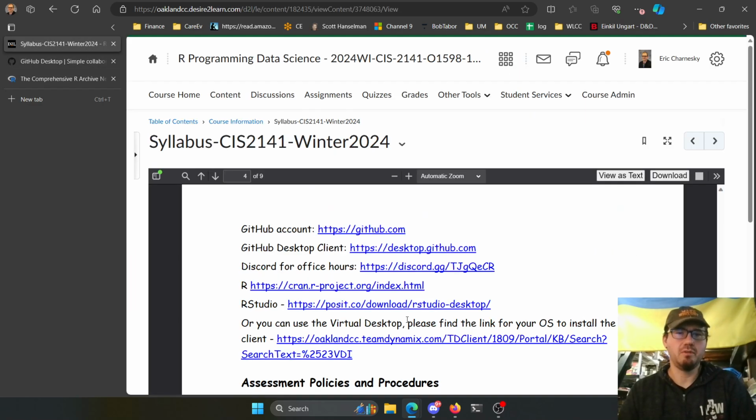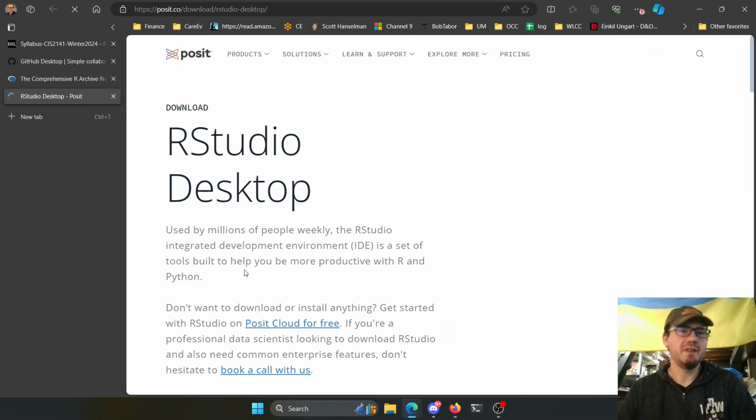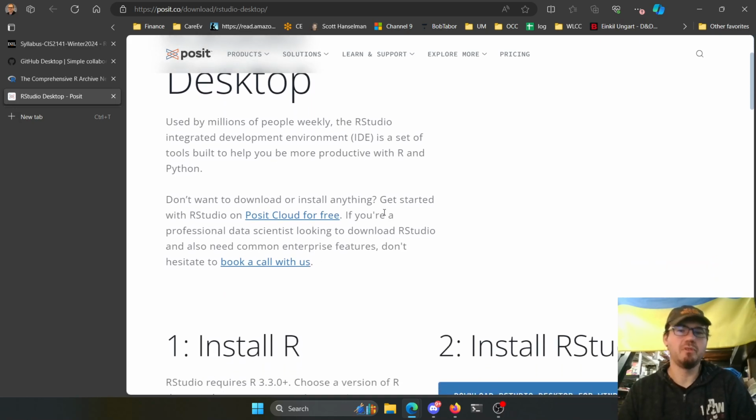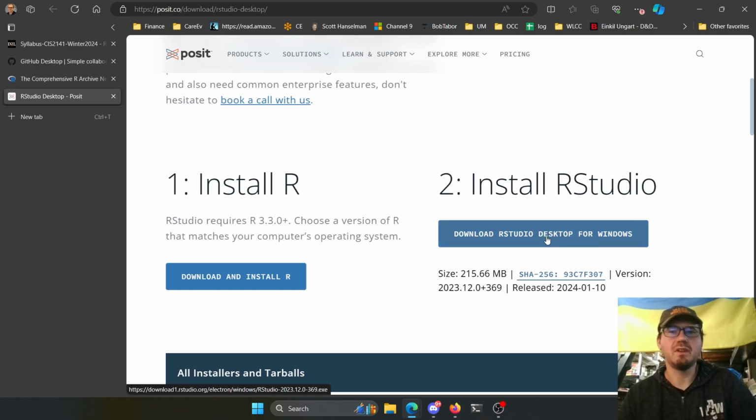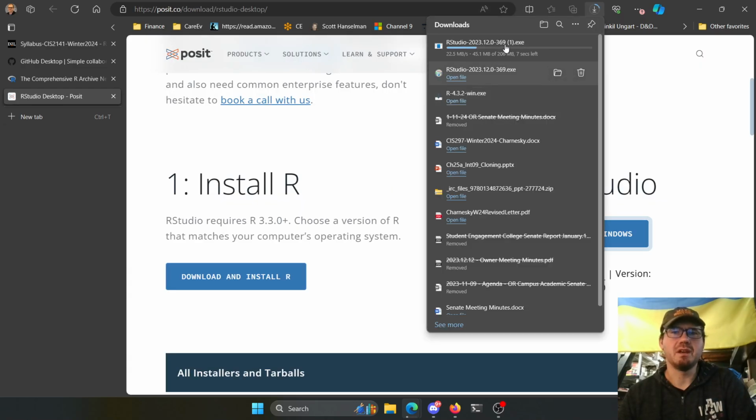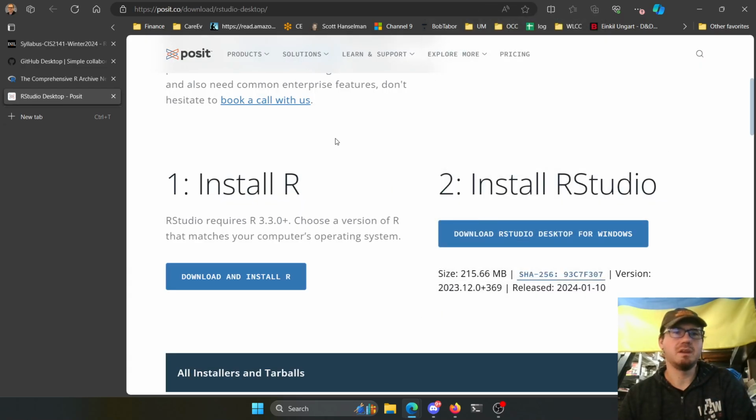Once you've done that one as well and installed it, then we're going to do RStudio. RStudio is our development environment. It is by our friends at Posit here. This one's open source, which is pretty cool. They've got some other fun stuff we can do with their online tools, but the desktop is probably the best thing we're going to do for now, especially when we're working with all of the data we're going to work with later. Trying to get that stuff online is a little bit obnoxious right now. So again, do the downloads. That's great. And install that one.